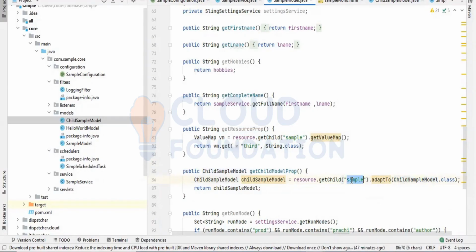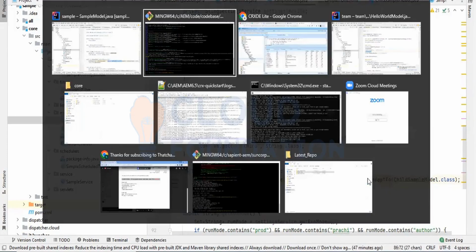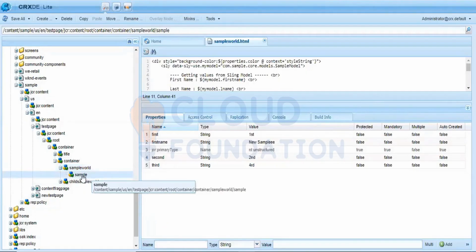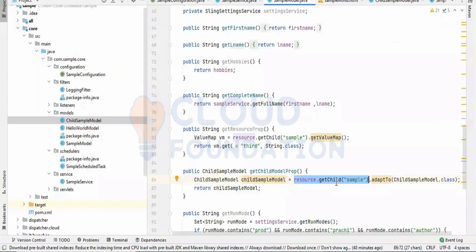See here, from the current resource, I got the child resource, sample resource. That is my resource, and these are the values I have to inject. That is, I got the resource of this and then I adapted this resource into this model.